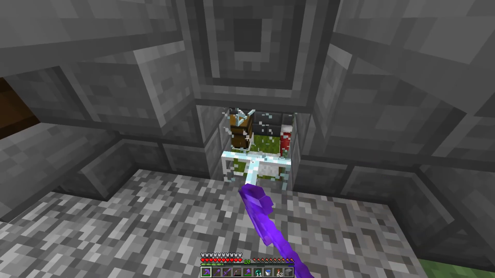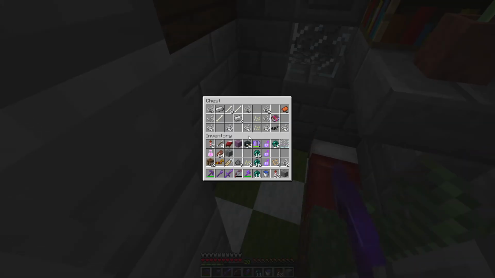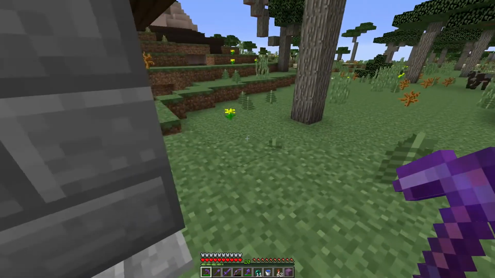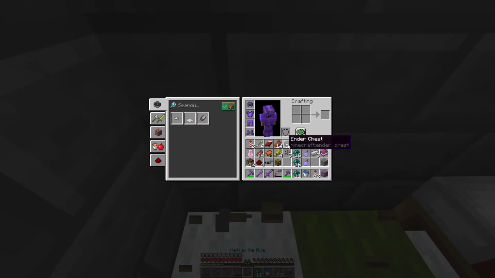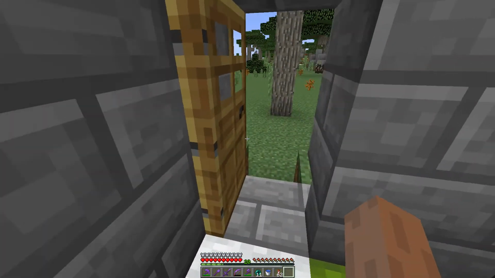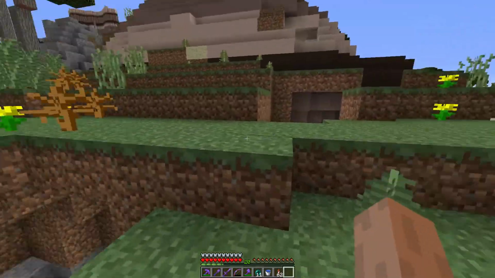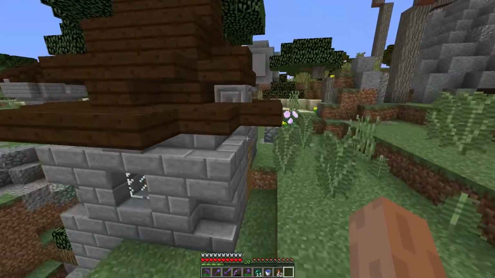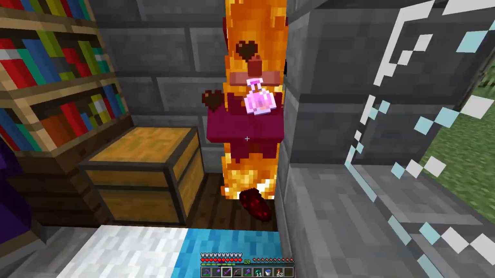There's another chest in here. Oh, hello. Bookcase. Bane of Arthropods. And there's probably another chest in here, yeah. We could just dig it up like that. Oh, I hear another witch. Oh, it's in that house. Yeah, interesting. I've never heard of these before, never seen them. Oh look, there's 3. Prepare for some more poison.